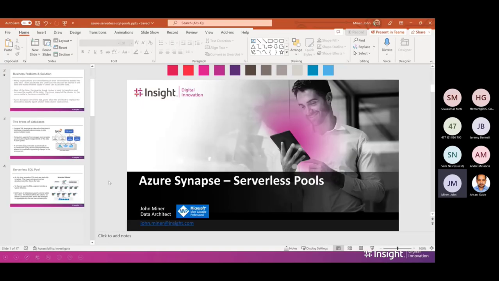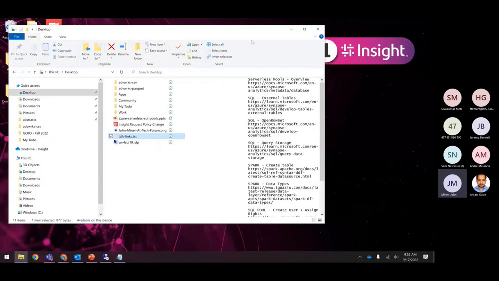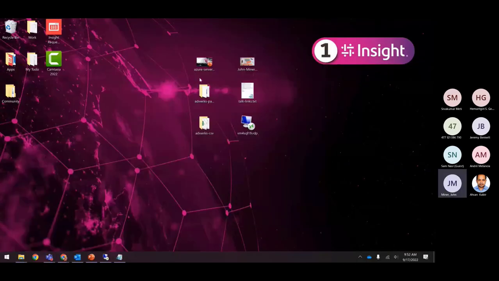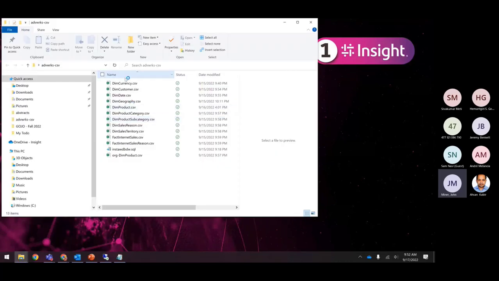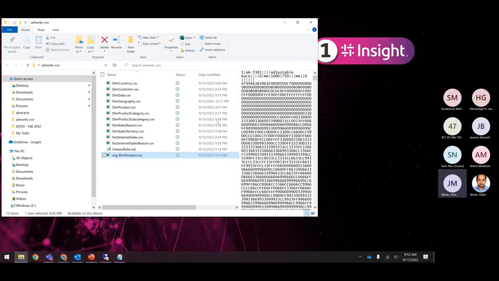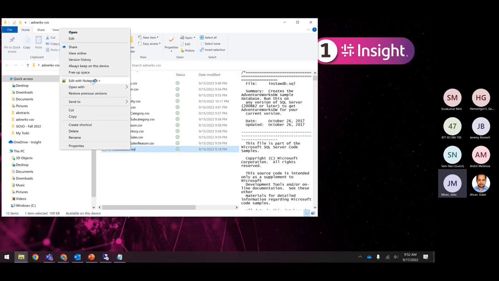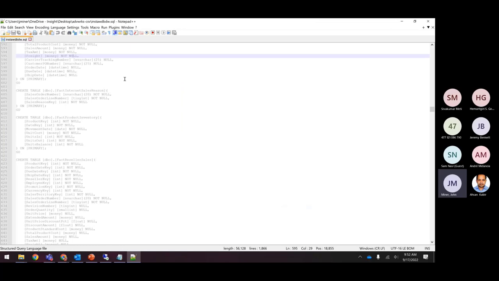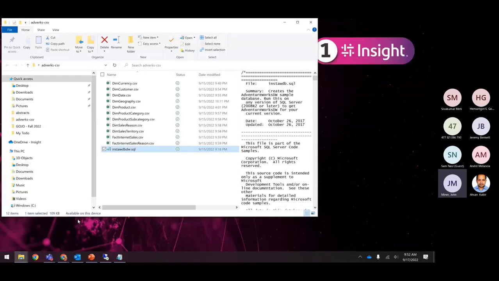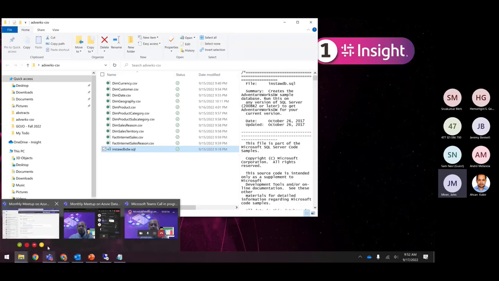Okay, so let me hit escape for a second and let me show you where the data is. So if we look here, we have AdventureWorks, and guess what? Here's our AdventureWorks, right? And this one was the original, which had an image in it, and I didn't want the image. I mean, obviously we can bring it up to the data lake, but it doesn't make sense. And we can actually see the schema. And there's a need for this because many of these technologies, you have to supply the schema because it's schema on read.